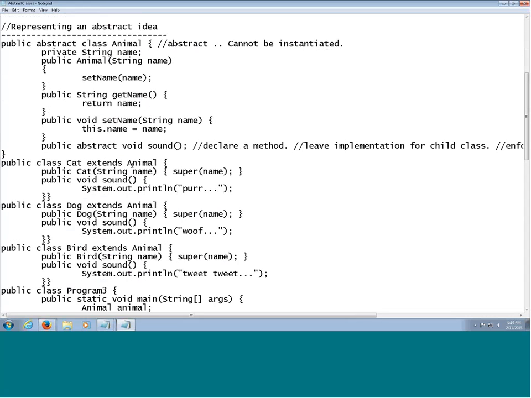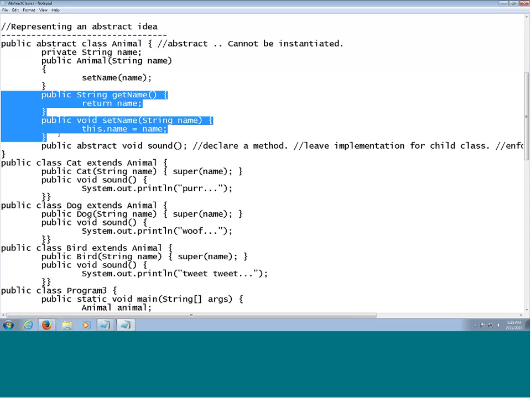Animal. There are real methods. Well, there is a constructor for an animal. It's abstract. It cannot be instantiated. So an abstract class in this case is representing an abstract idea, animal. And I've got the name of the animal that I can set.